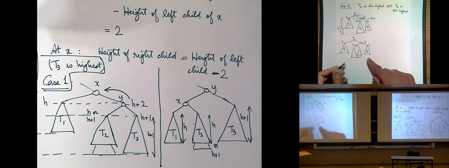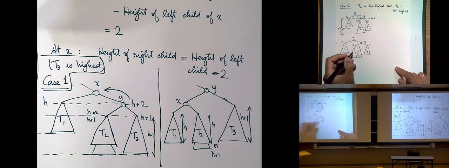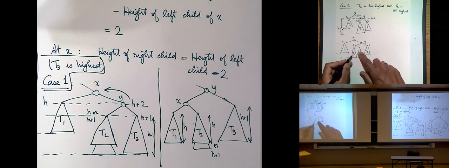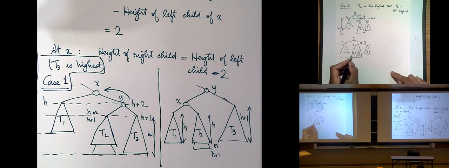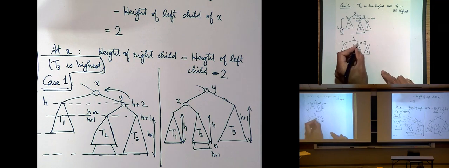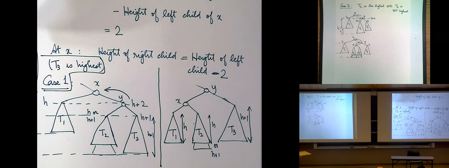Now it could actually be on either, okay, so I'm going to write this as T2 and T2 prime. So there are 2 trees here. One of these is deeper. It could be either T2 or T2 prime, but one of these is deeper than T3, right? It's higher. So the way we fix it is we move that there and then we move that there. You have to go draw the pictures and make sure that all of this is correct.